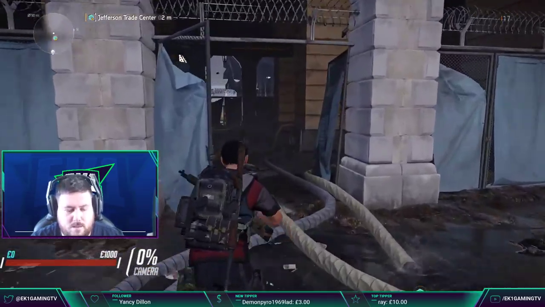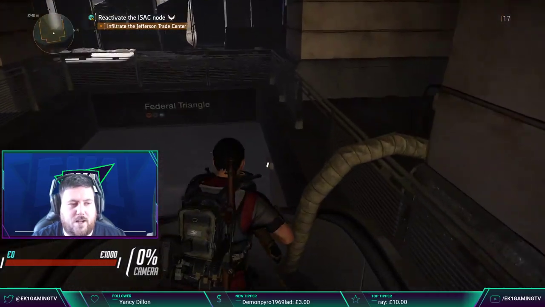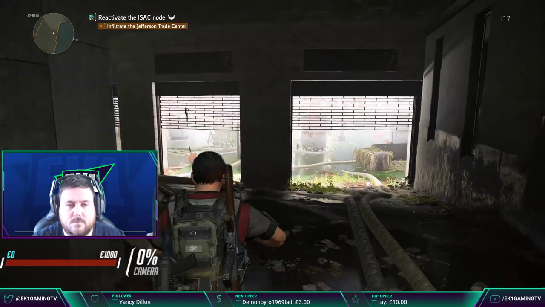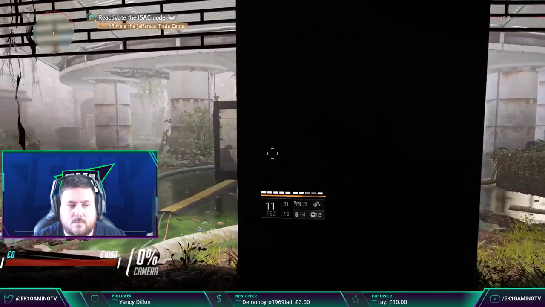We don't need. Last radio contact. I'm feeling confident. Came from the parking garage close to the shade node. Isaac has the location. What's the big deal? Just one guy.